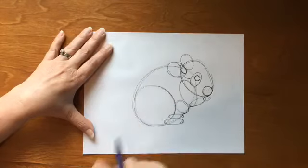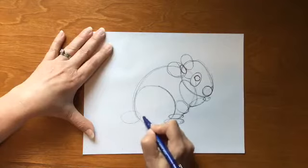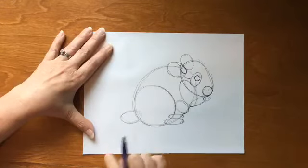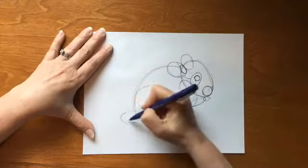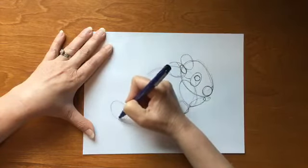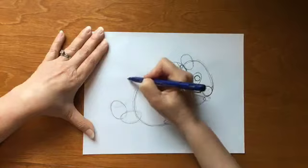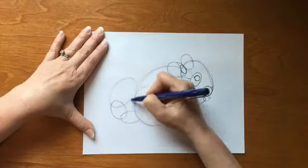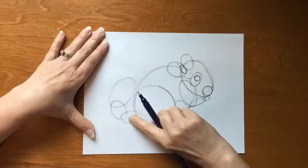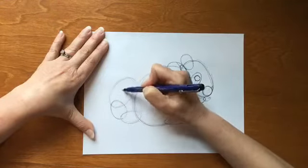Now we need their tail off the back end of our chinchilla — the tail is going to kind of curve up. We're going to do this with three ovals. The first oval lives right off that little leg and is kind of fat — their tails are thick. Then another oval about the same shape but pointed up, round and round. The last oval is a little bit bigger, and it kind of points up. To get some fur detail, we're going to add an arc that goes from the second oval up into the third oval — just plant your wrist and draw a nice little arc.